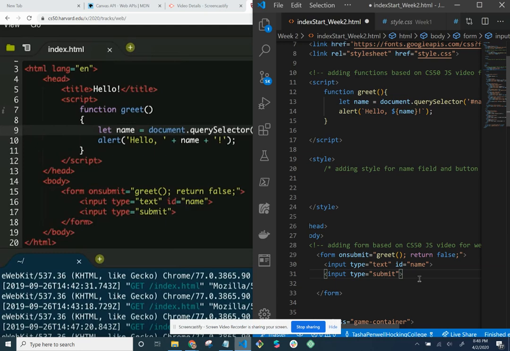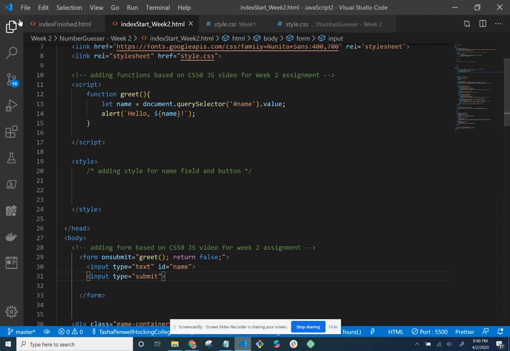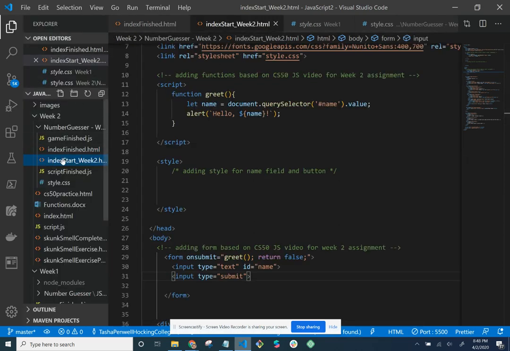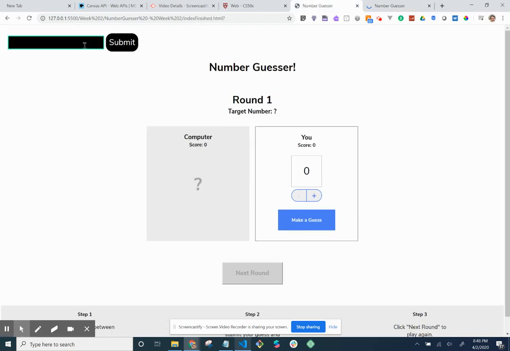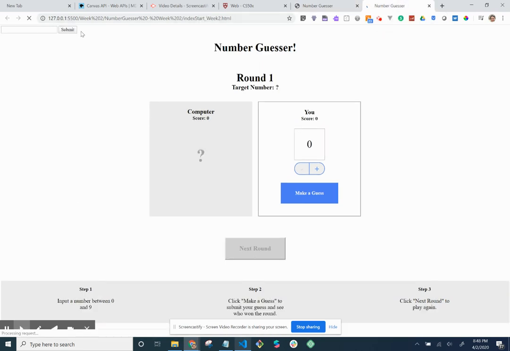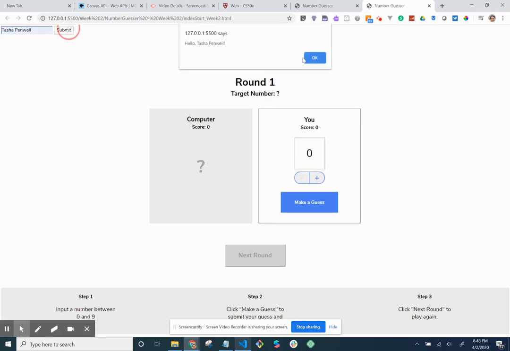Okay, and so I'm going to hit save, and I'm going to see what this looks like so far. See if I mucked it up or not. So I'm down here. Here's the name of the file that I'm working on. Right click on it, open with live server. Okay, so you can see it up here. You have to kind of look for it because it kind of blends in. So now we're going to work on the styling, but it's functional, I'm assuming. Yep, it says hello, Tasha Pinwell.